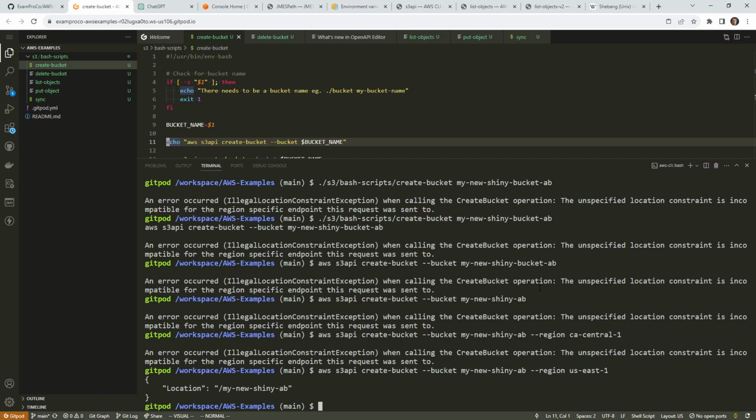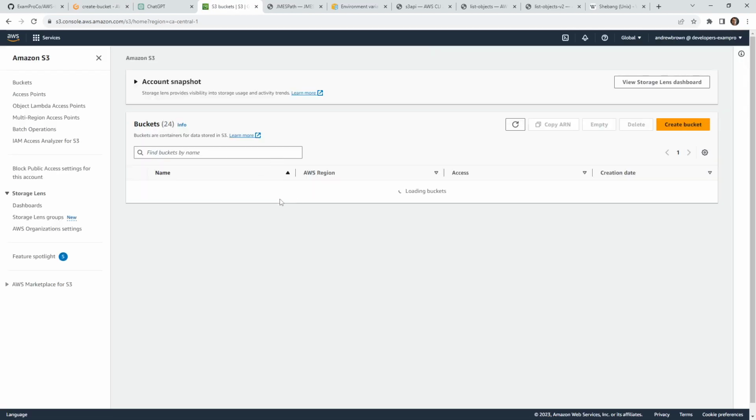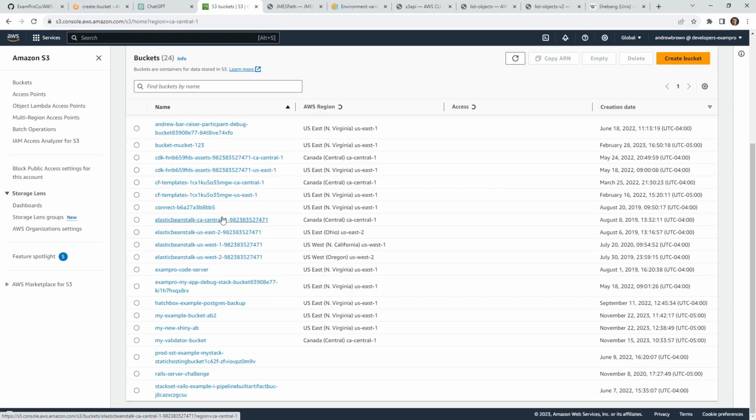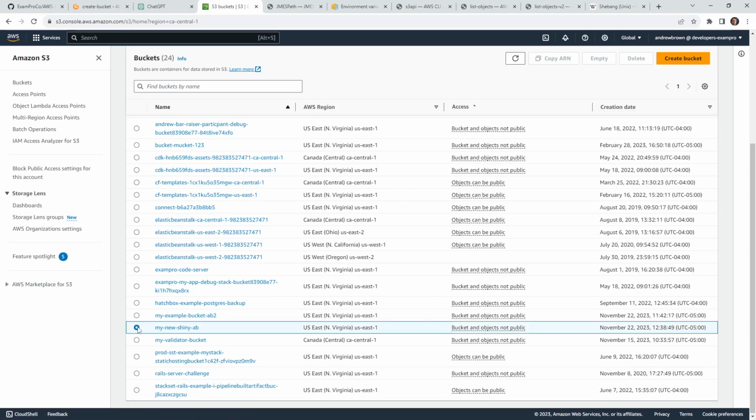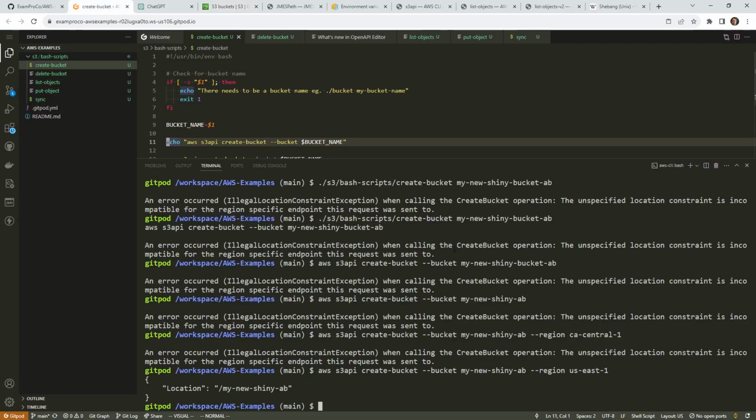So why can't I make that in CA Central 1? Also, I'm typing it wrong, but we'll go ahead here into here. I'm just going to delete that bucket out. It's very important to work with AWS to find out where you run into issues, because this is the hard part. It's not memorizing all this stuff. It's working through these issues. So what the heck?